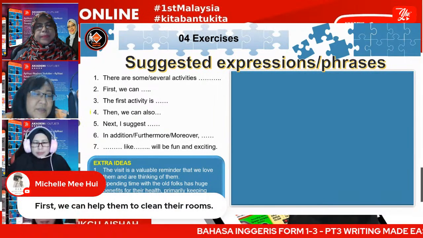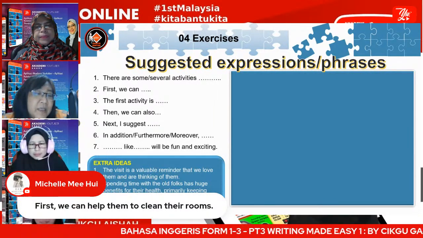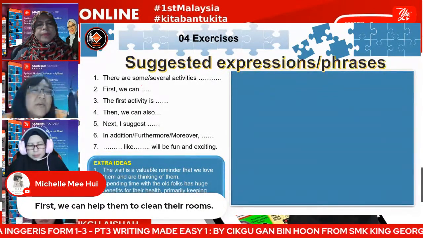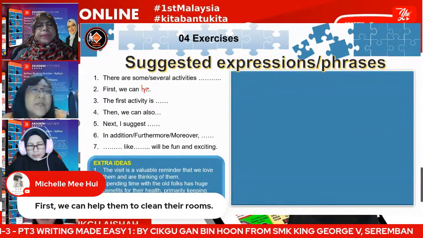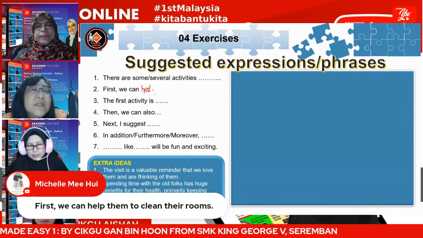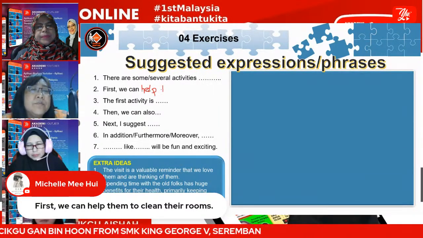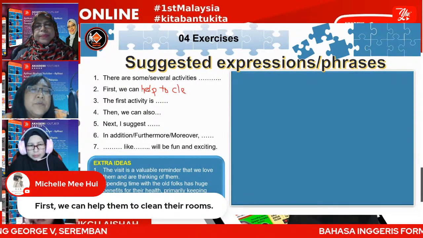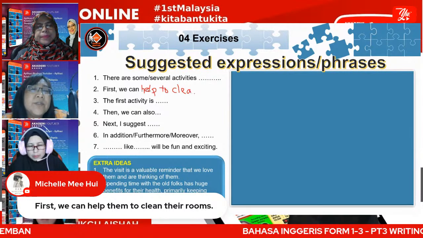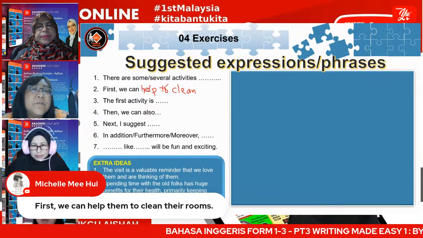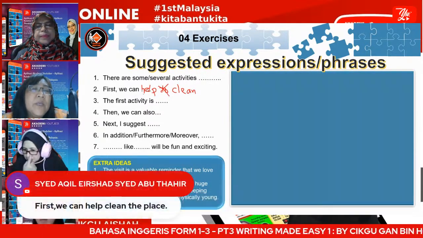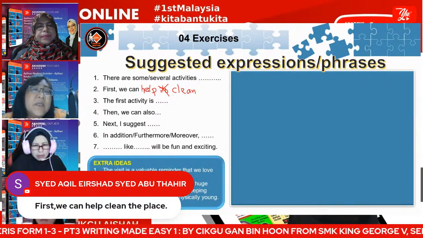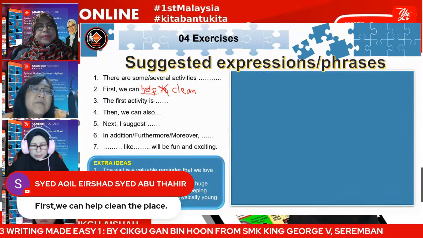Because students also, you need to be aware of the word help. Okay, let me write here. I'll use a pen. For example, you want to say, first we can help. Okay, help is a good word, but remember, students tend to use help to clean. Remember, help, you don't put to. I think you are used to this structure, help to. There is no to. You only say we can help clean, we can help make, we can help wash. There is no to for help. So be careful with this.